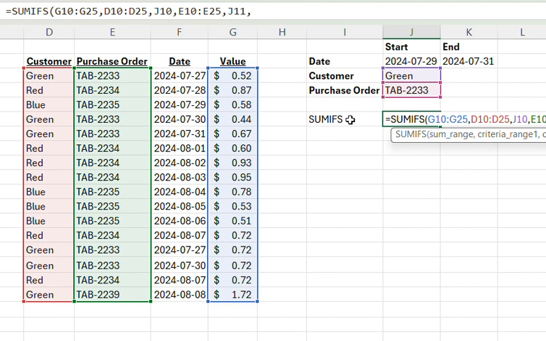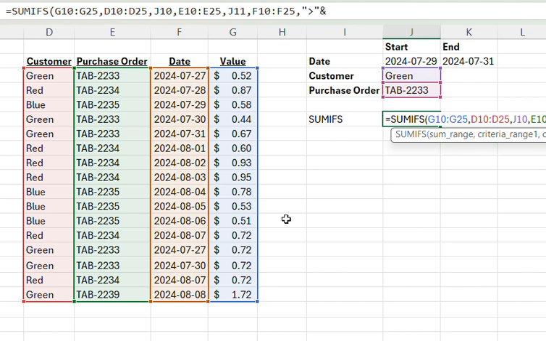Now here's where it gets a little dicey. So we want to get at the date. Okay, so there's the date column, but we want to know the transactional value for customer green, purchase order tab 2233, for those transactions after July 29th and before July 31st. So we selected our date range, and then this is what we do next. We're going to put a quotation mark, as we're going to couch the operator within quotations. We want greater than the start date. Another quotation.